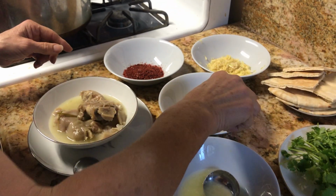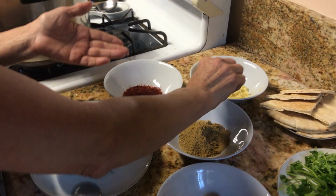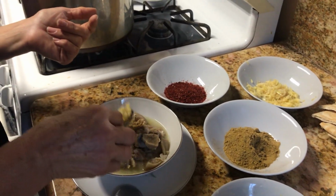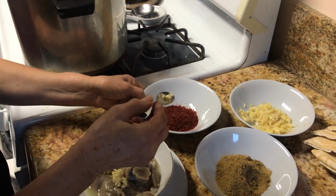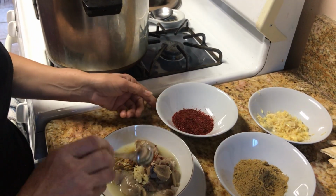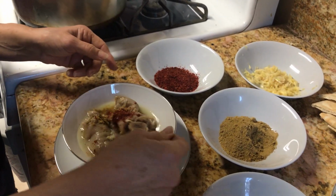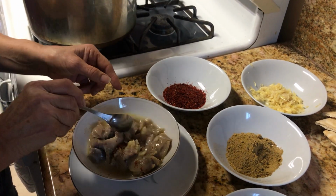So is the cumin. If you like, you can put a lot. If you don't want it, you put a little bit. The garlic, again, as much as you please. If you want more, you can put more. If you want little, you can put little. And a little pepper, the chili. So, I guess I like the pepper and the garlic. Let it be together. So we will mix it. And this is how we will eat it.